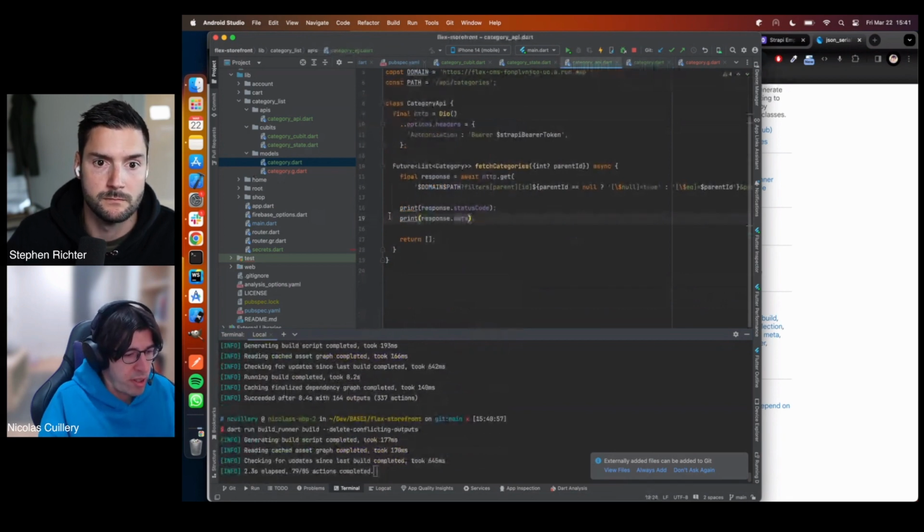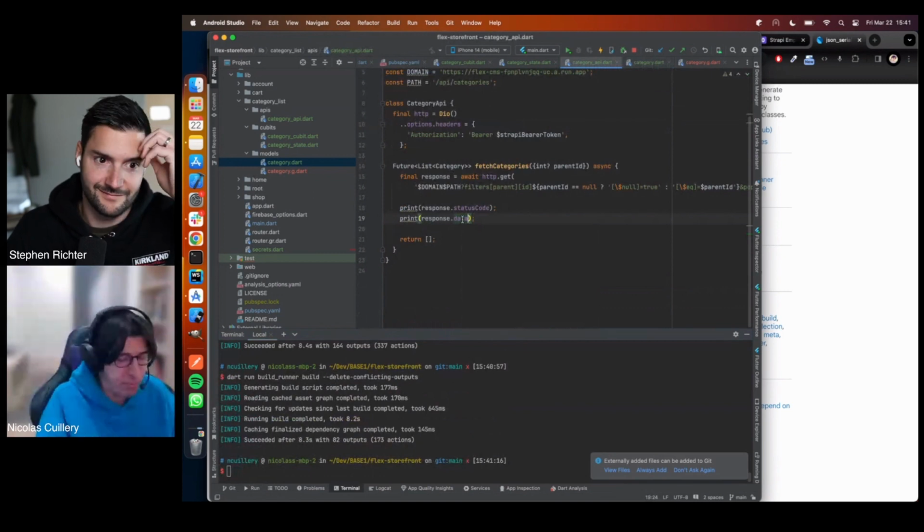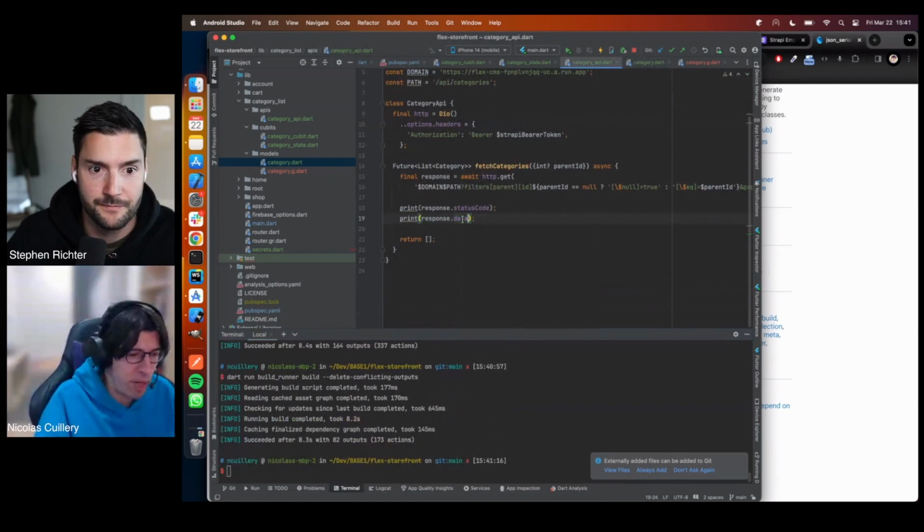So we printed the response.data. This is a Dio field, and it's a coincidence, but in our Strapi response, we also have a data field. So what we have here is data, and this is our array.